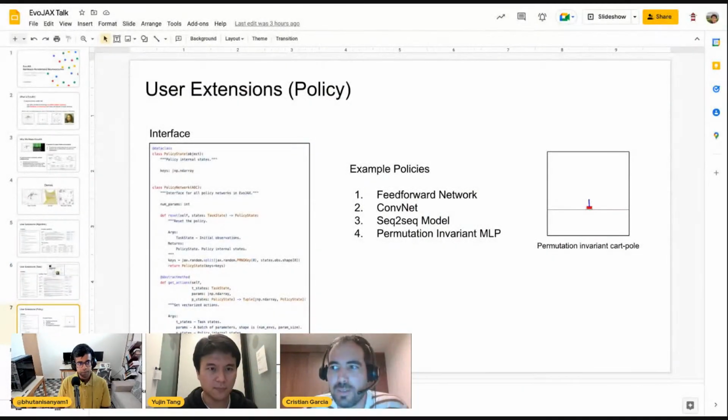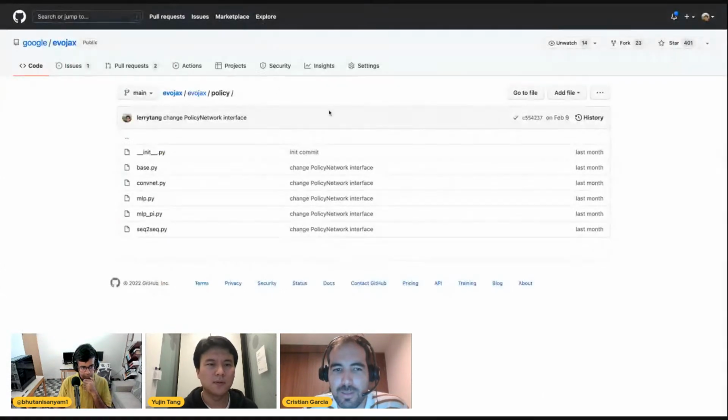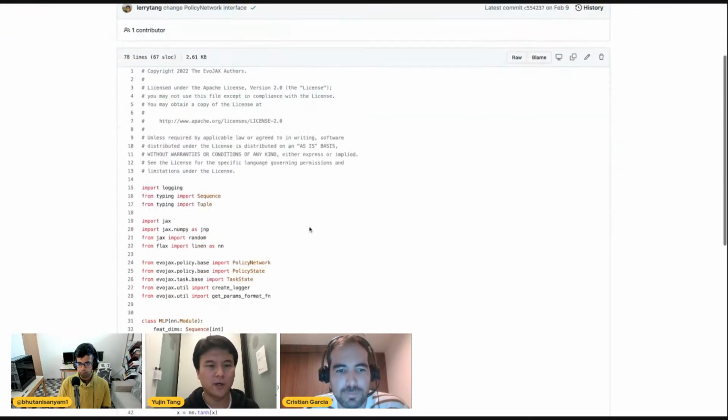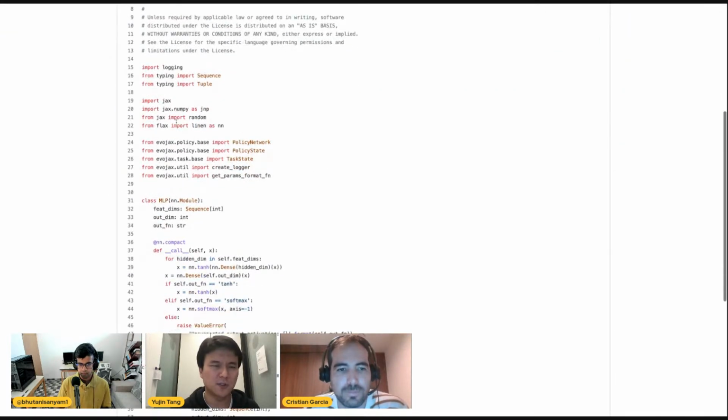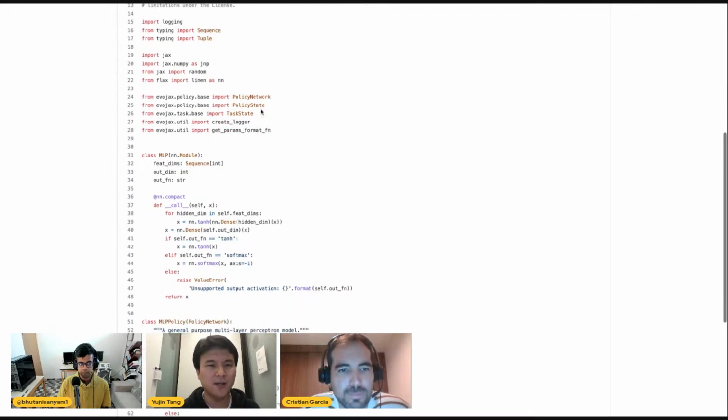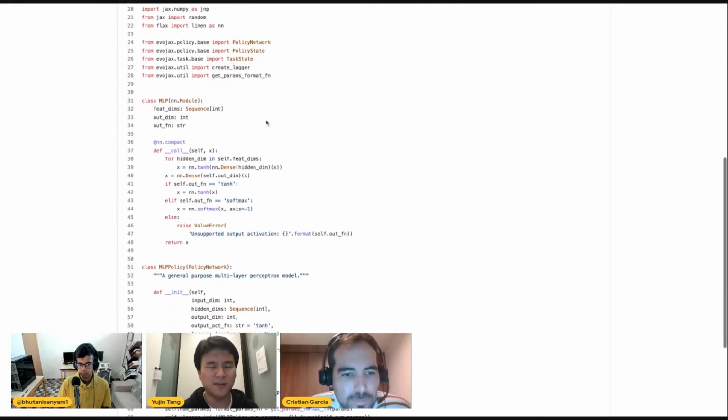Okay, for example in the policy one, that's where you would code something with flags or something like that? Yeah, in the policy. Let me just give you a quick example. So these are the policies we currently have. For example, this MLP, where we use Flax to compose the network, although this is not necessary, but I think that's a great library, so we use that one.